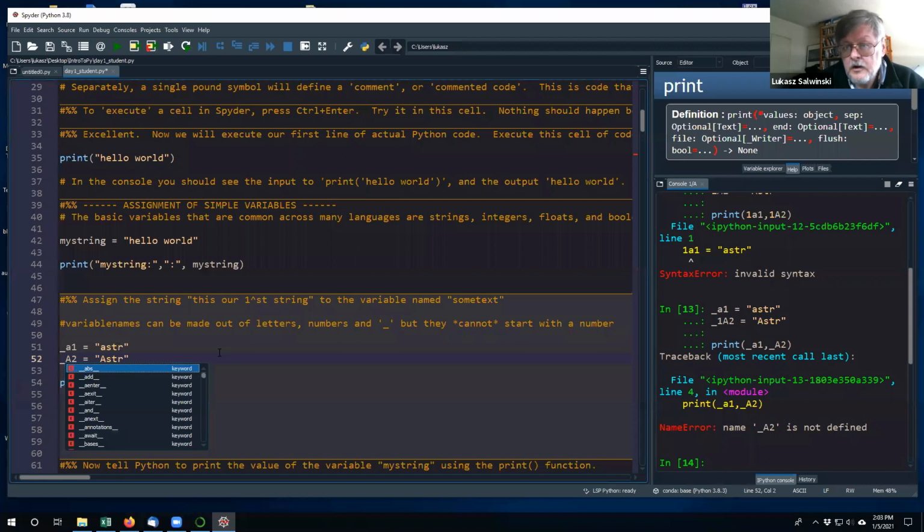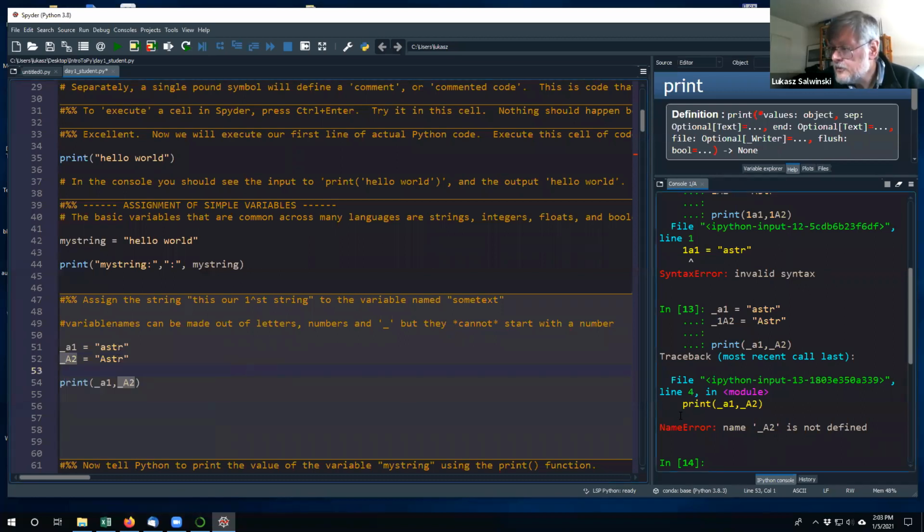So this is very common: you're writing your program and then something doesn't work. You're gonna see an error message telling you something about the problem with the program. The one we had here is a syntax error, invalid syntax. Sometimes it's cryptic. With time, with experience, you're gonna be able to decipher those things more rapidly. Here it's a syntax error because the variable starts with one, which is not allowed.